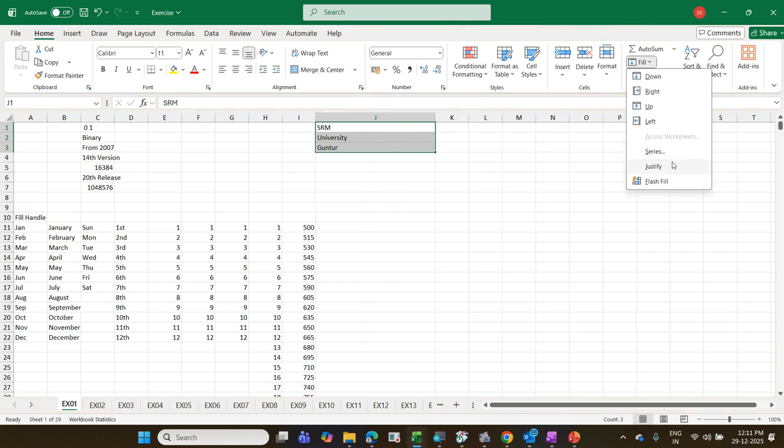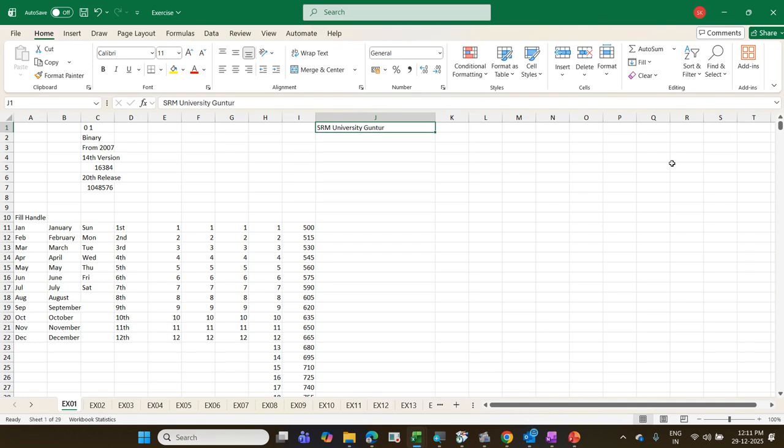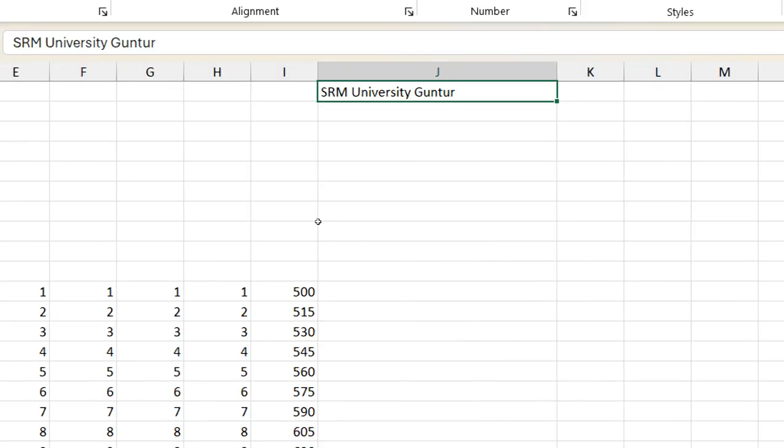Let us explore dates and some shortcuts. For example, I want to enter a date. Let us take the first date of this month. Maybe I'll take 1st December 2025. 01 is the date, the first day. Don't give anything here. I am giving a space. Why am I giving a space?